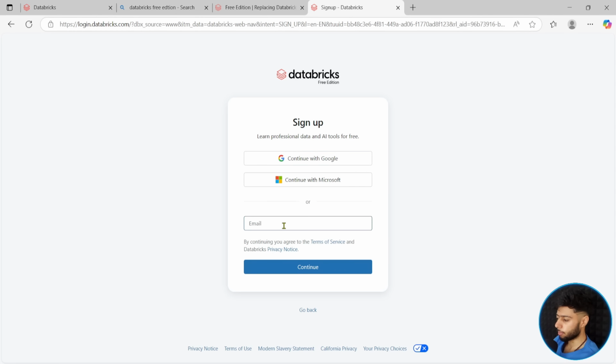Just put your email ID, whatever email ID you want to pick, any Gmail account, no student email ID, no work email, corporate email, nothing, normal Gmail account, and that's it. Click on continue, and then eventually you will land on the Databricks homepage. Now, sometimes you will not.